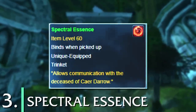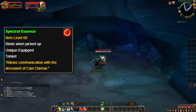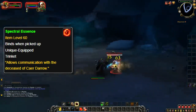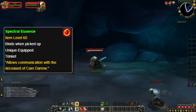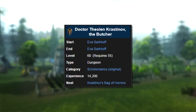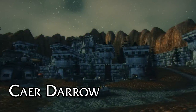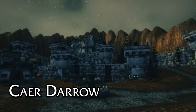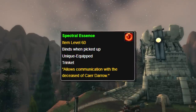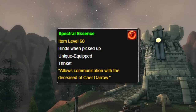Number 3: The Spectral Essence. This trinket has the effect to allow you to interact with ghosts inside of one town. In order to get the trinket, you had to complete a quest which would send you into Scholomance to kill a rare elite and burn two bodies. Then you'd get this trinket, which would allow you to talk to the folks of Caer Darrow, and even buy some unique items from a vendor which could only be seen with this trinket or the Eye of Divinity — a trinket only priests could equip that dropped from a boss in Molten Core. The trinket didn't have any stats or do anything else, and is basically just the precursor to quest items which did special things, which Blizzard would usually just put on trinkets that you had to equip.